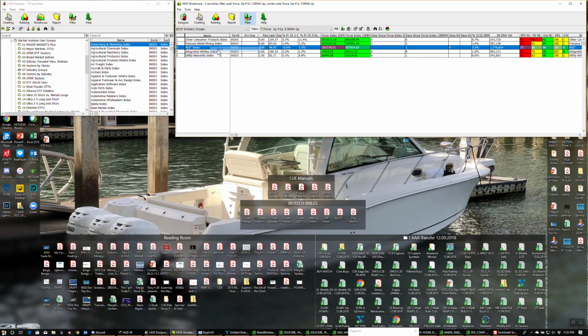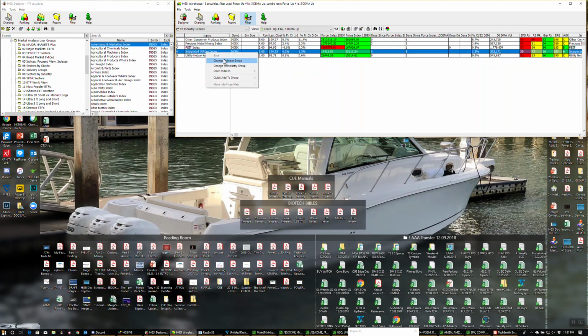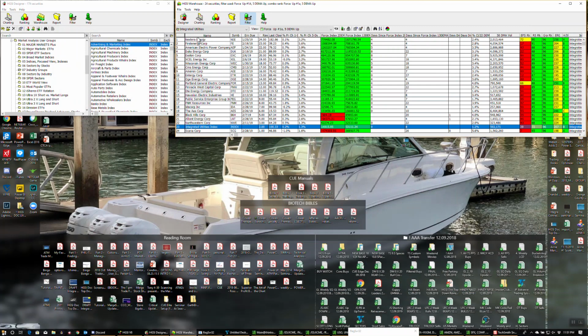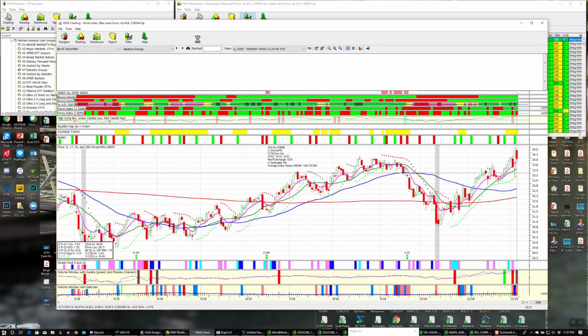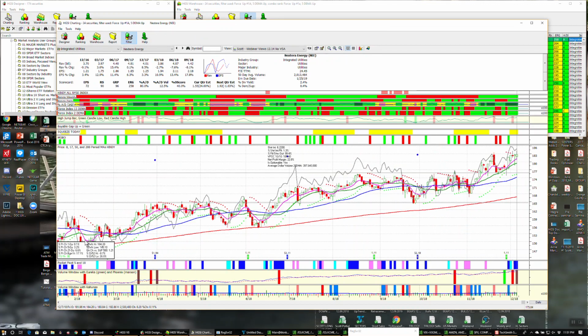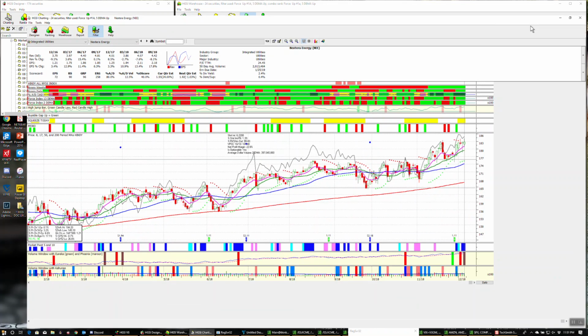Utilities, you'd expect them to be strong with this market. They've had a big run, and I showed you on TradeStation where they're kind of near the top of their range. So NextEra has been lower left to upper right. Earnings are okay, 2.4% dividend. They own our local utility.